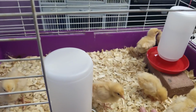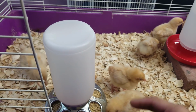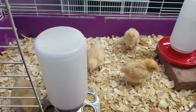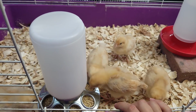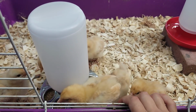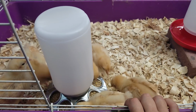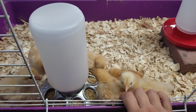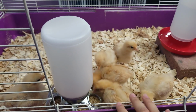But you don't want to use it when it's too hot or if you have too many chickens in it. Here, these chickens are in my house, so the room is already temperature controlled, so we can have this open space and they're not going to get too cold. It also gives them really good ventilation, so it's a very healthy environment. If you're keeping them somewhere outside, like in a storage shed, and it's early spring, you want to make sure the temperature is going to stay good for them and that not all the heat is going to escape. So if it's something like that, this might not be ideal.